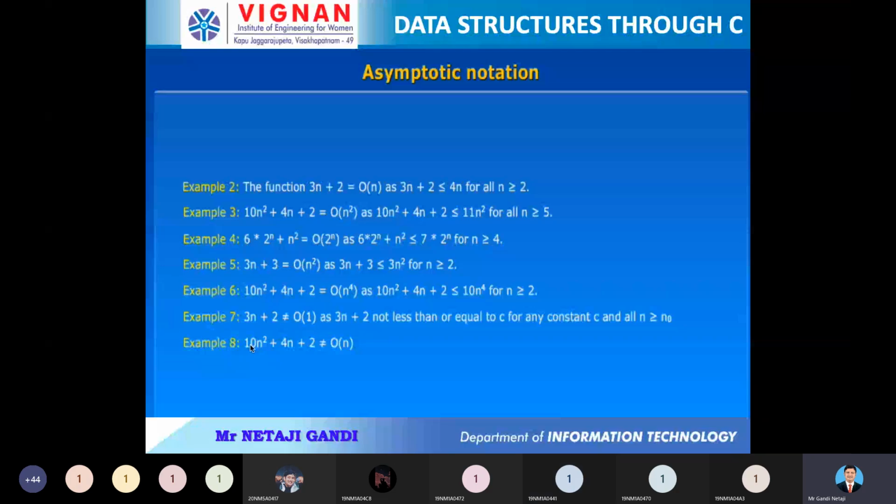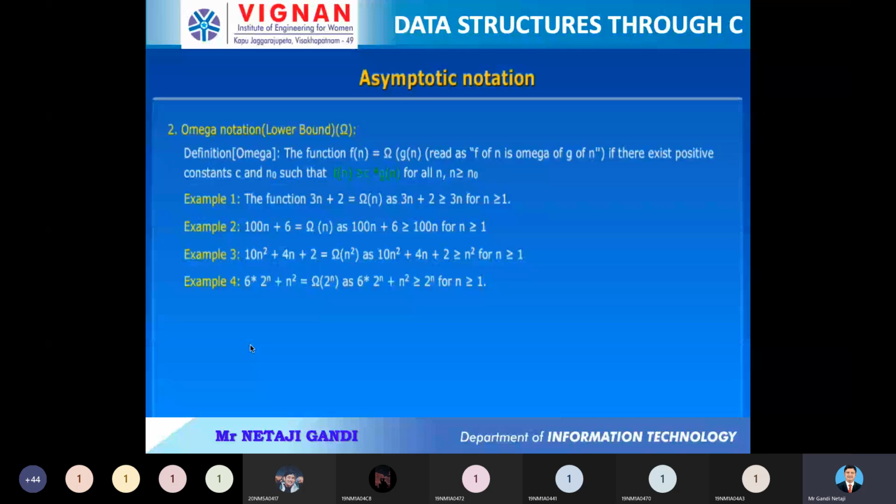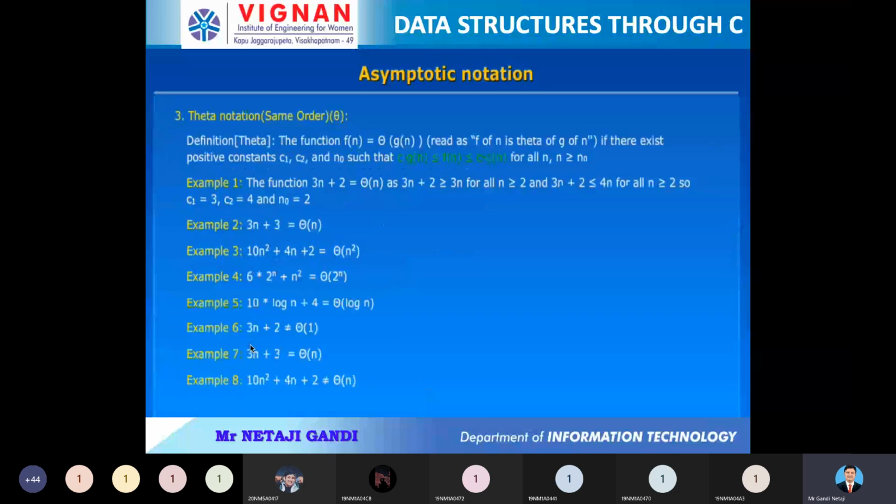Yes, sir. So this is the omega notation, but omega notation can be only positive. In the first one, big O notation considers only variables. In the second one, omega notation considers everything except the constants, and the coefficients are taken. Coming to the theta notation, it considers both constants and variables also. The fourth notation is small o notation.